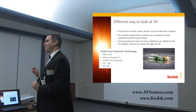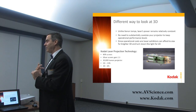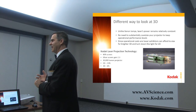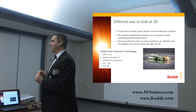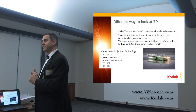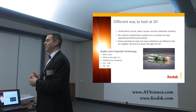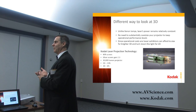The opportunities are there for both cost savings in your operation and brighter 3D, which is what the industry is looking for. The other piece is that when you upsize the lamps on xenon, the lamps are proportionally much more expensive and they last a lot less time. So the differential in operating costs grows substantially. Trying to get that brighter 3D with xenon is very expensive, whereas with this system it is not.